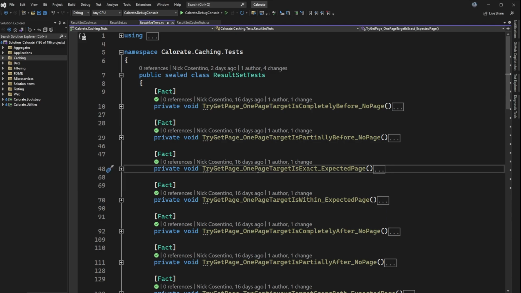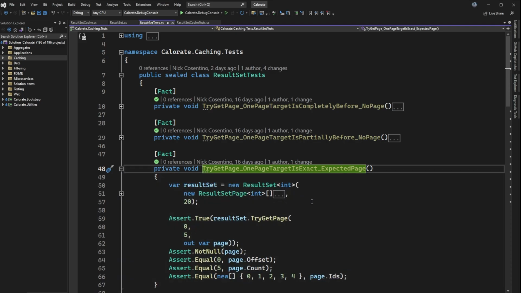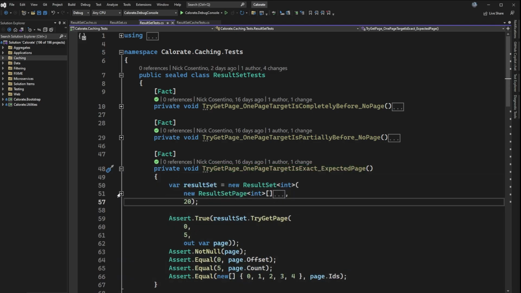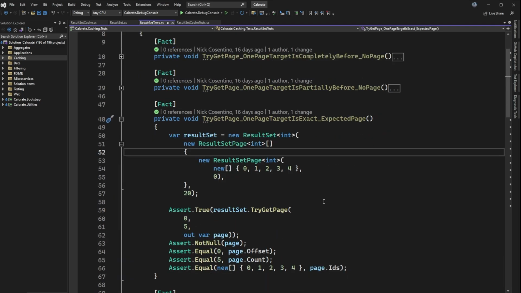For example, this test right here is to try and get a page, and we're asking for one page where the target is exactly what we have inside of the result set. This is probably one of the base cases that I worked with, and this is something I figured should work and it should be easy to code, and the actual algorithm to make this happen is probably pretty simple.